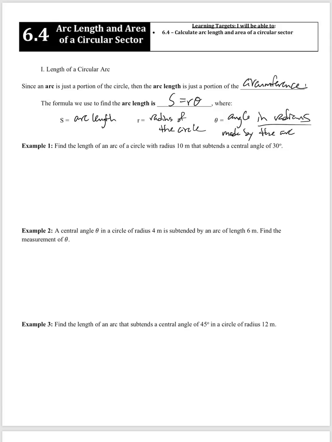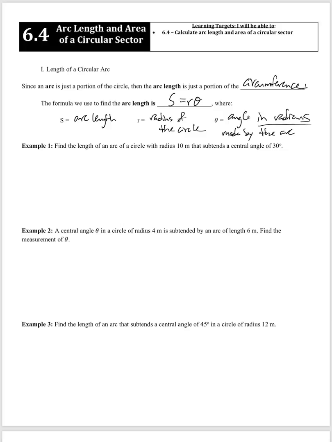So where's this formula coming from? Basically, it's part of the circumference, right? The circumference of the circle, C, equals 2 pi times r. 2 pi, we know that's the number of radians around the circle. So 2 pi times the radius. This formula, instead of 2 pi, it's whatever angle we have for the particular section of the circle. So instead of 2 pi, we just have the angle, theta, times the radius.